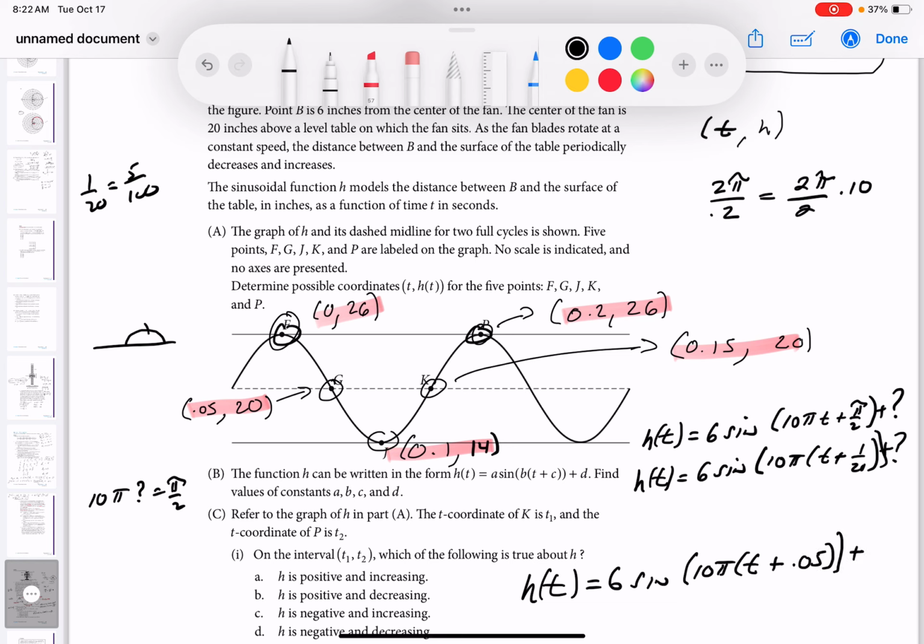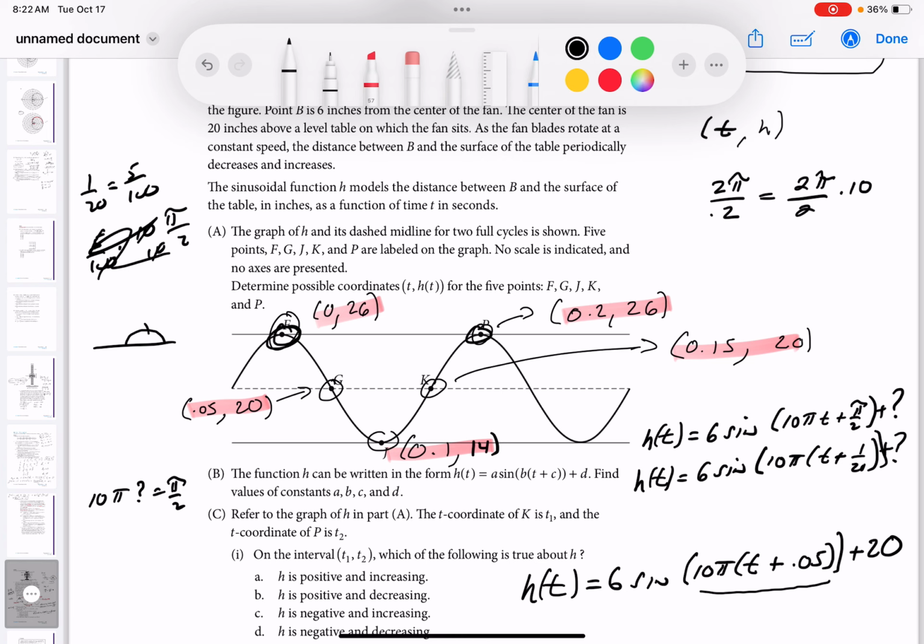Now let's do this other thing, and I want to point out, at 0, this thing evaluates to something. And what's it going to evaluate to? It's going to evaluate to 26. So I want to point out, if I were to plug the 0 in over here, you would get 0.05 times 10 pi. Let me write this over here. So 5/100 times 10 pi. And what do you get there? Well, 10 goes into 100 10 times, and you get pi over 2, which is what I was expecting, by the way. And the sine of pi over 2 is 1, so you get 6. And it should be 26, so there's got to be 20 over here, all right? That makes sense.